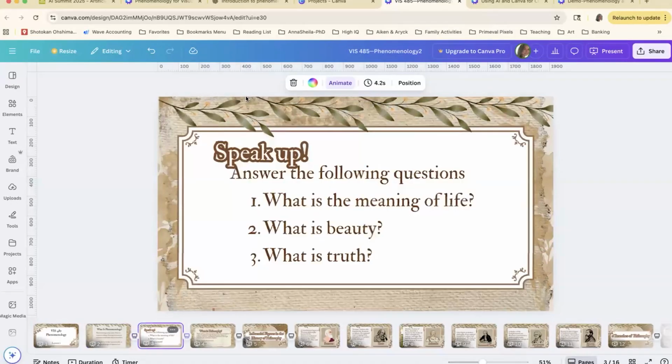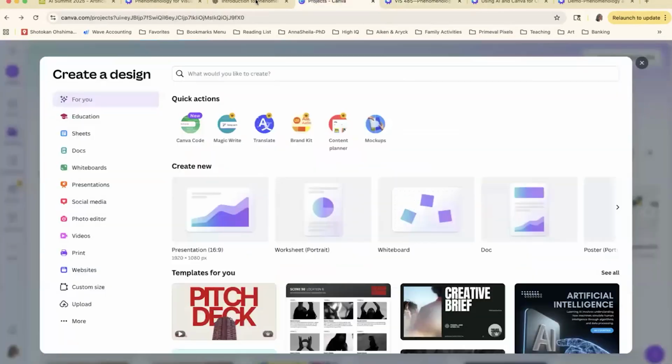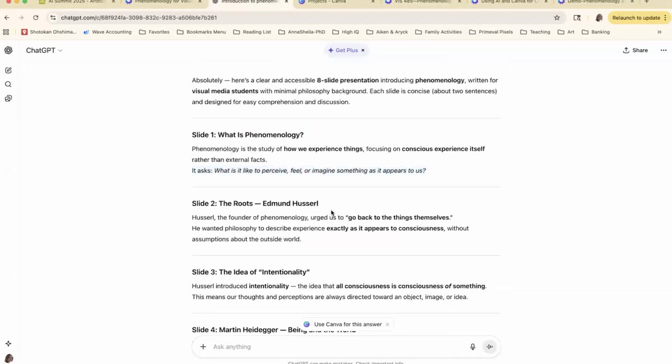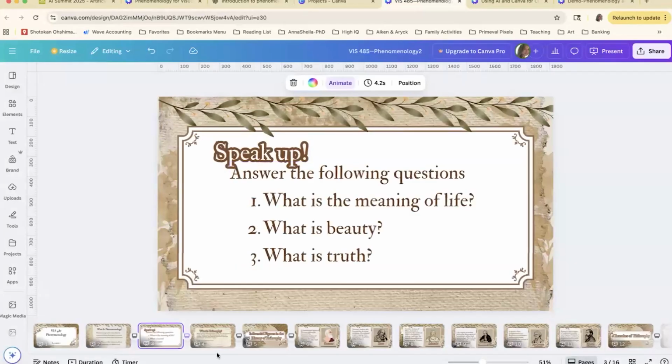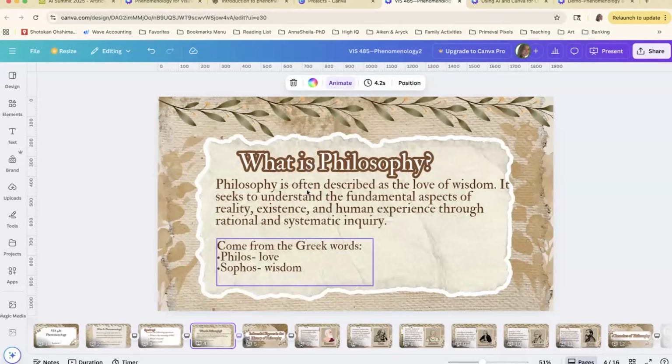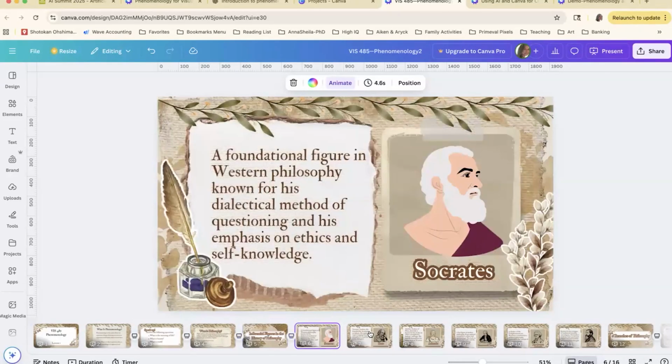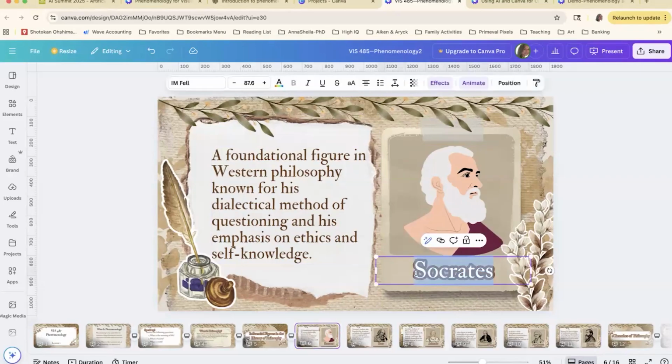And then the next one, this one, is telling me Edmund Husserl. So for me, I'm going to take a look at the rest of this, right? And I'm going to go, well, this is not really fitting for Edmund Husserl. That's not either. Ooh, that would have been better if I did what is phenomenology. Maybe that's what I'll do, but I'll change that in a bit. Not really, not this one. I could do this. Okay, so let's turn this into Edmund Husserl, just for the heck of it, right?